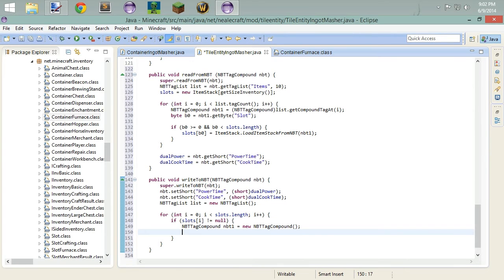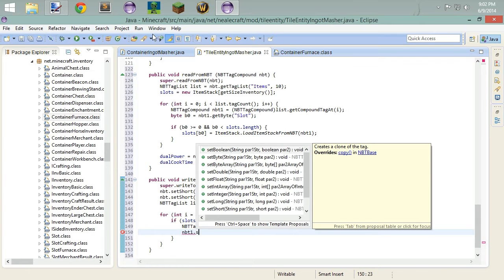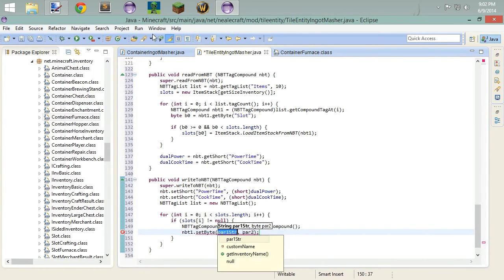And so we are going to say NBT1 dot set byte is going to be slot, and it is going to be cast as a byte whatever is in I. Just like so.